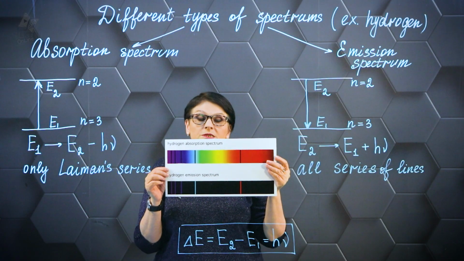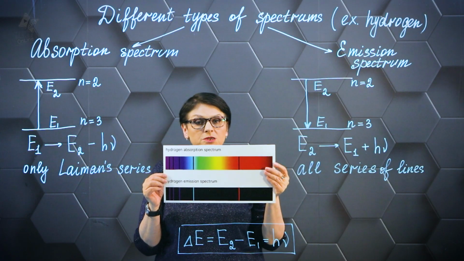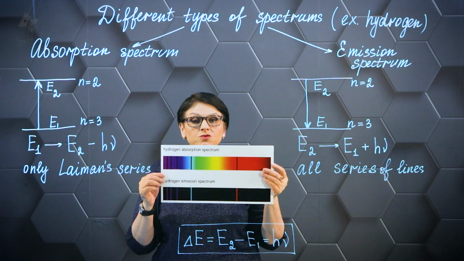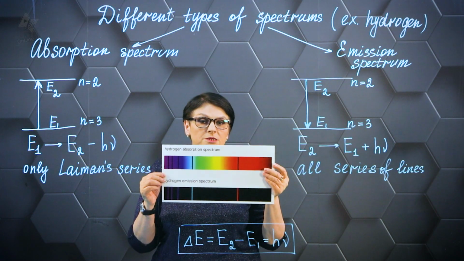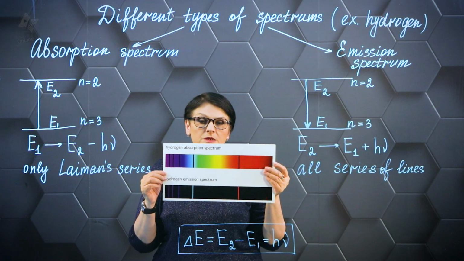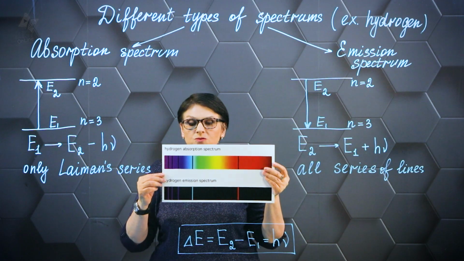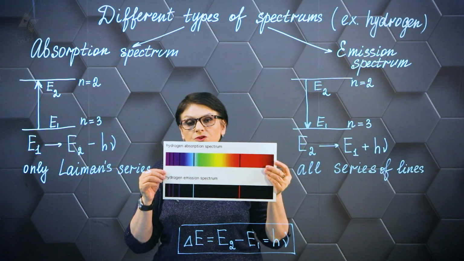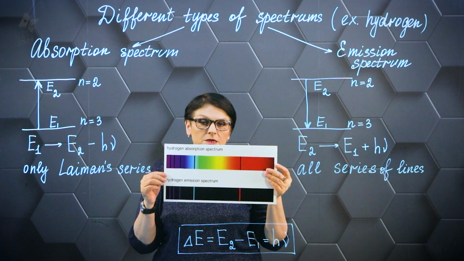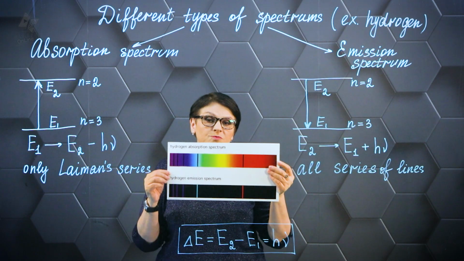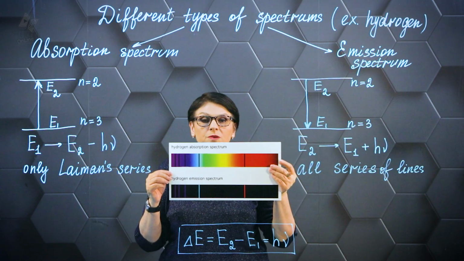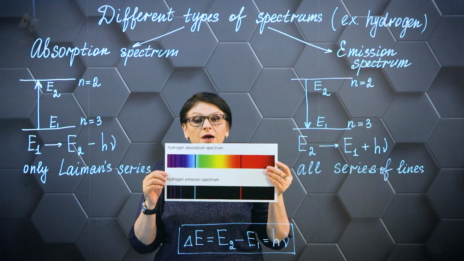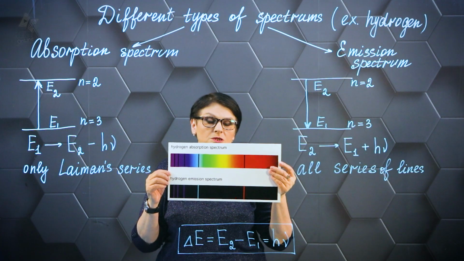But if we were to take, for example, atoms of other chemical elements, they would have a different kind of spectrum. They would probably have more lines. And then each of the lines allows us to identify this chemical element. When you take the absorption spectrum and then compare it to the emission spectrum, you can identify that chemical element. What this spectral analysis is good for is to identify exactly what chemical element it is. Once again, you see spectra for the hydrogen atom, the very first chemical element.